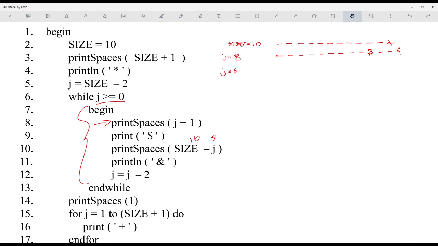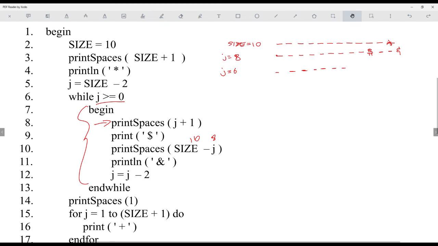Then what happens? We go back up to the while loop. Is j greater than or equal to 0? Yes, it is. So we print spaces j plus 1, which will be 6 plus 1, which will be 7 spaces. 1, 2, 3, 4, 5, 6, 7 spaces.